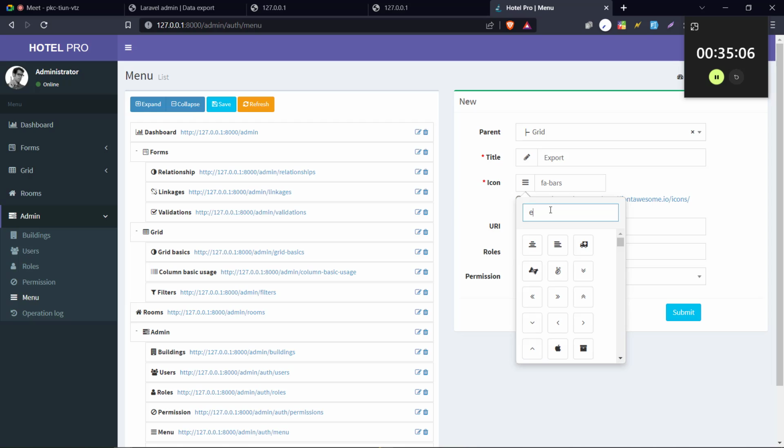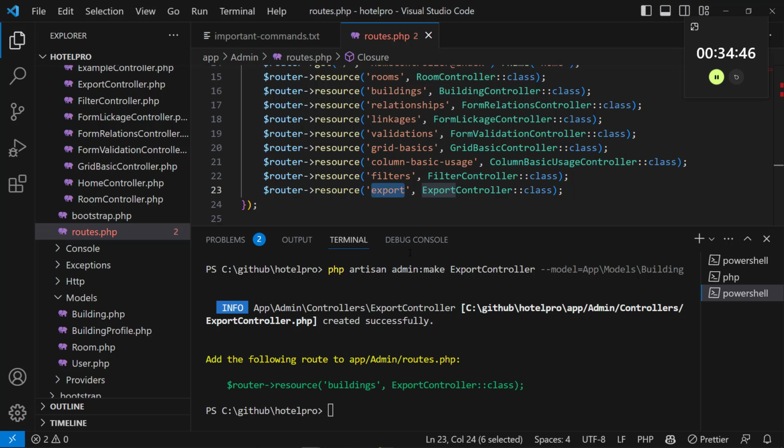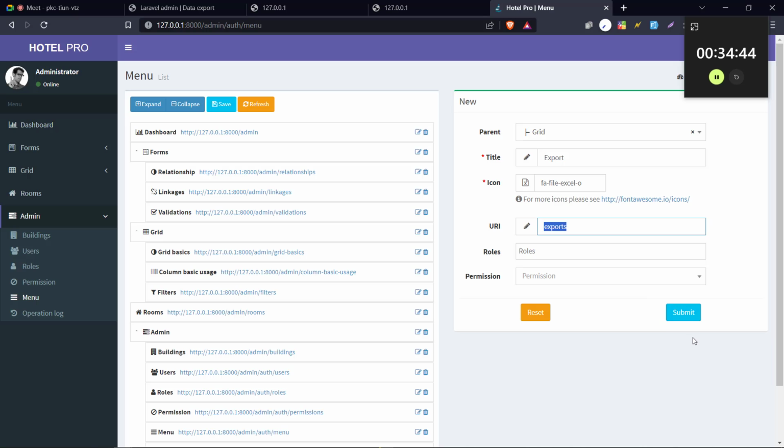Put the relevant icon, and put the endpoint. I can put exports, something like that. So let me put it on exports, and then I save.